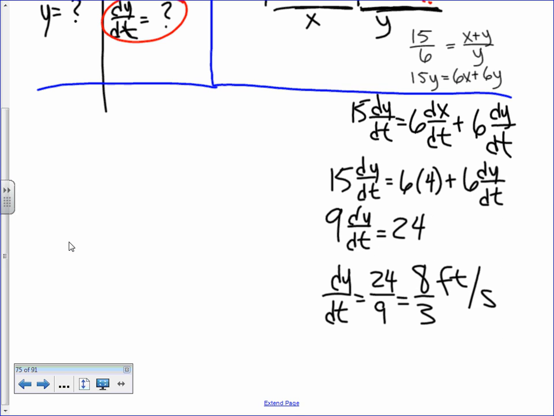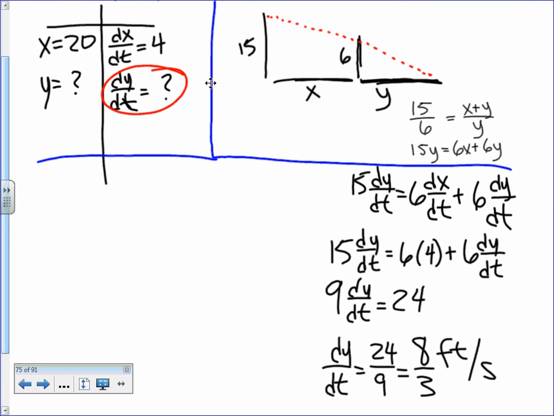Now, one thing you may have noticed here is some people may have gone ahead right away and been like, oh, I need to get a value for y. If we just go through the process of first taking the derivative of our equation, then plugging in here, and then seeing, do we need to use our equations to get any more values, or are we down to one variable, like we are right here? If we're down to that one variable that we're trying to solve for, then we're good to go. We don't need to get any more variable solved for using any equations. All right, good to go on this one.